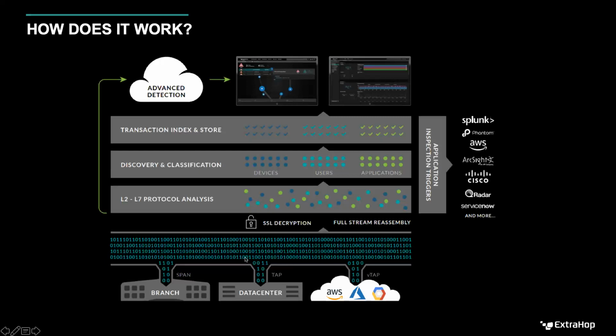But because this data set is so comprehensive, think about what we do with it in real time. On-prem, it can scale from 1 gigabit per second all the way up to network speeds of 100 gigabit per second, with analysis at layer 7. Or in the cloud with AWS, for example, it can go up to 25 gigabit per second worth of traffic. What we do with that traffic in real time is that our F5 pedigree allows us to do full stream transaction analysis on it.